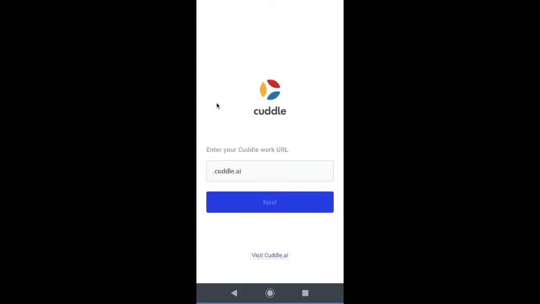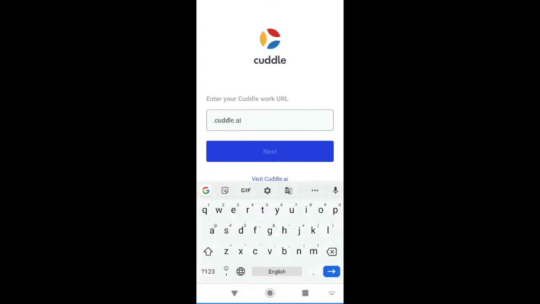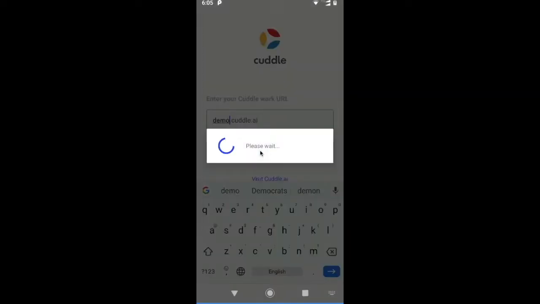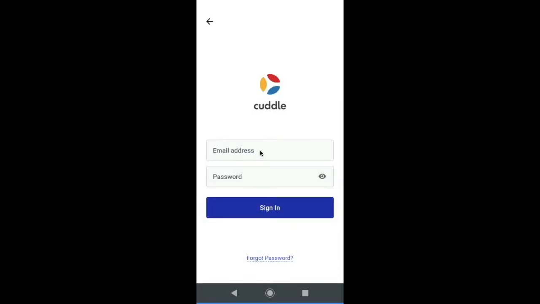I am first going to log into my Cuddle workspace. You can bring in any enterprise data into Cuddle, blend it together to see the full picture. For this demo, we've set up the data for a fictitious beer company and put together multiple data files corresponding with sales, primary sales data, target and achievement data, and sales team hierarchy. After logging into my Cuddle workspace, I enter my login credentials as the regional sales manager for the East region.